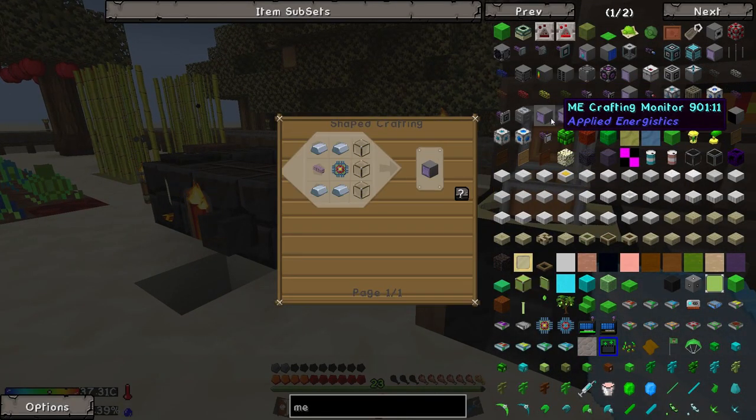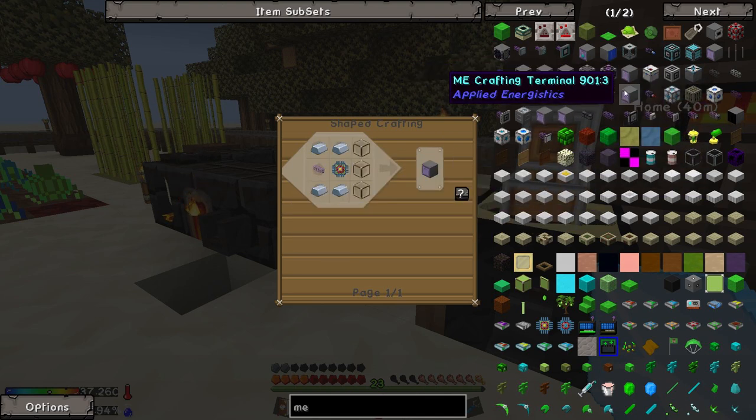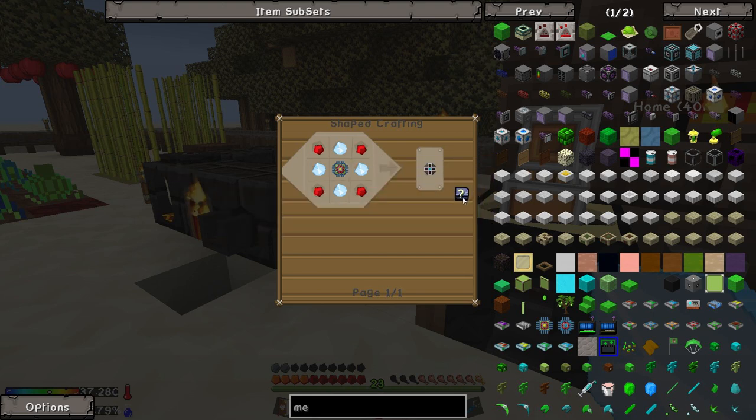That's going to allow us to make this crafting... Oh, we want a different one. We want a crafting terminal. We want this guy here. So that's going to allow us to make that.